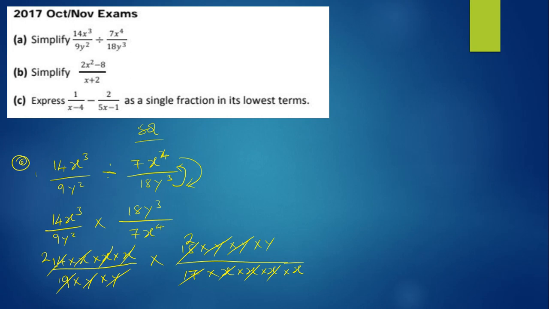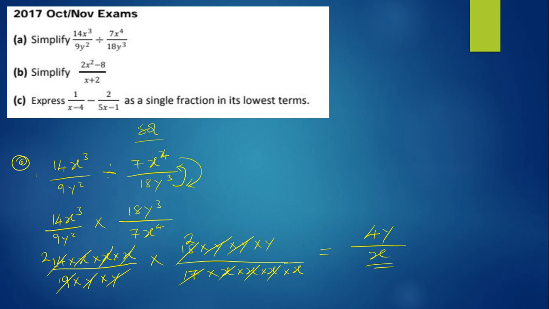So we are going to multiply everything that is on top. On top you remain with 2 and this 2 and that y. So 2 times 2, that's 4, times y. So you remain with 4y, like that, over x. Down here, you just remain with x. So like that, then we are done. As simple as that.